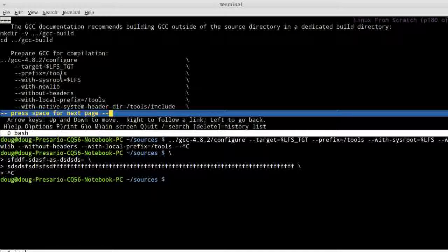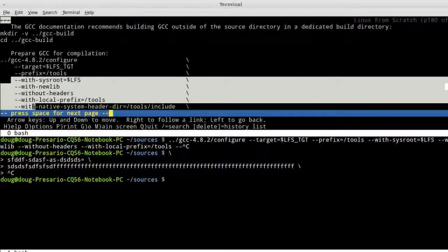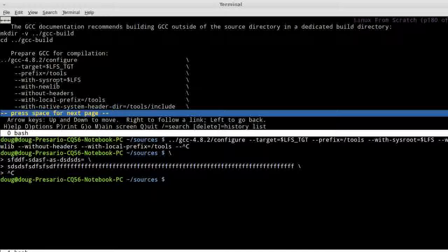Now, I like to also, instead of reading line by line, if I am in a vertical fashion, instead of reading line by line, prefix equals tools, user sysroot, blah blah blah, I like to just pick points sometimes. Here I would say, okay, so I know that there's a few widths here. Okay, so as long as all the widths line up, I'm good. And I would pick a spot.